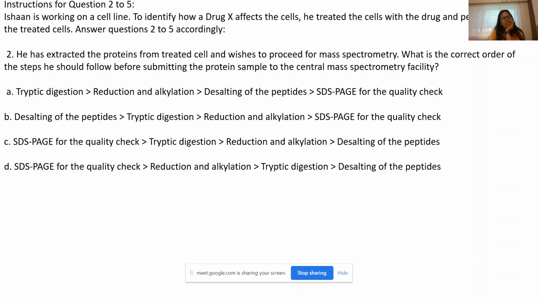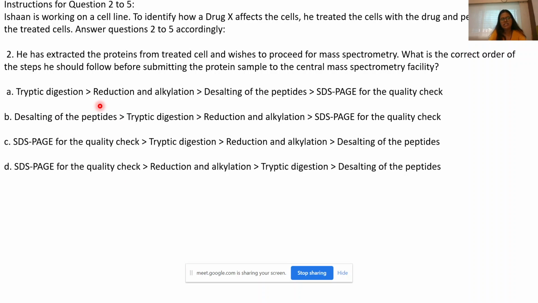So, what is the correct order whenever you want to perform a proteomics study using mass spectrometry? What are the steps involved? You have a sample of protein. What all steps you need to perform, and what is the sequence of the steps that you have to identify from the four options given? Option A, ma'am.